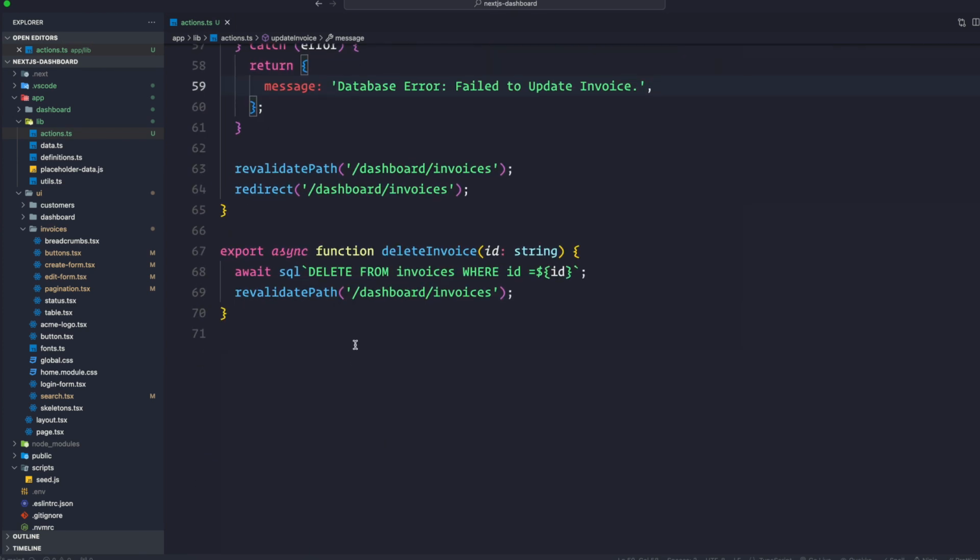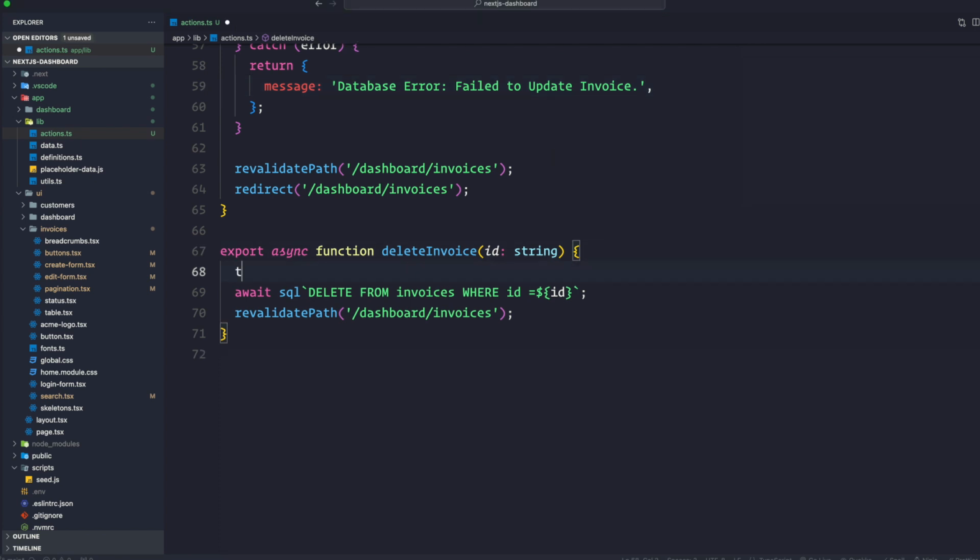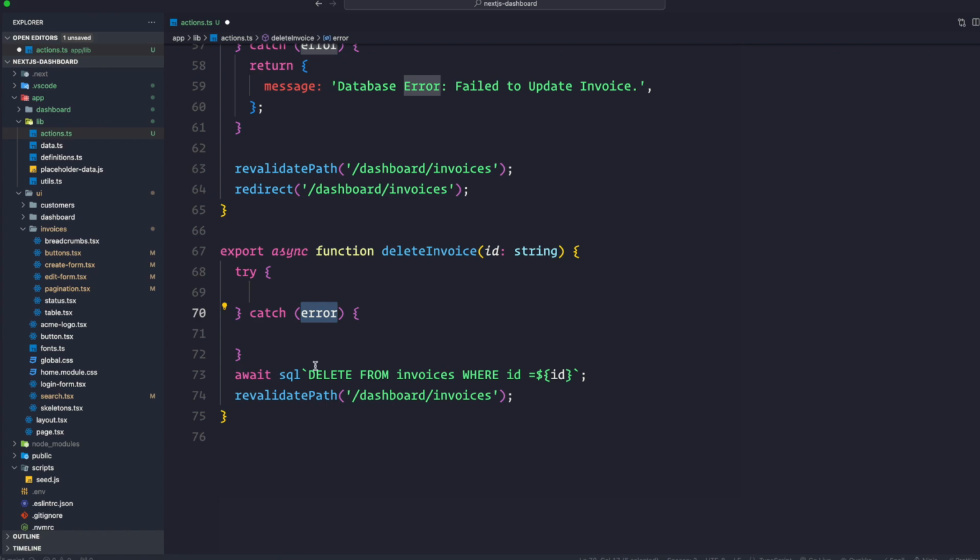Okay, let's do the same thing with our delete function as well. Here we simply want a try catch block.